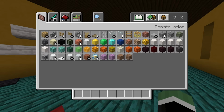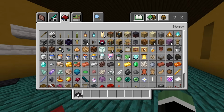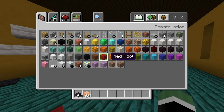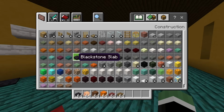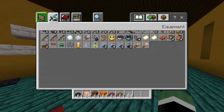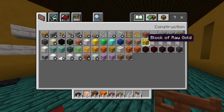And get out the following. Blackstone slabs. A piglin head, there's our first repeat. Brown wool. Orange wool. Mangrove slab, hey, there's our second. Spruce slabs, which we'll probably actually just place all those now. Pale oak button, acacia fence gate, and we'll go with a red carpet.